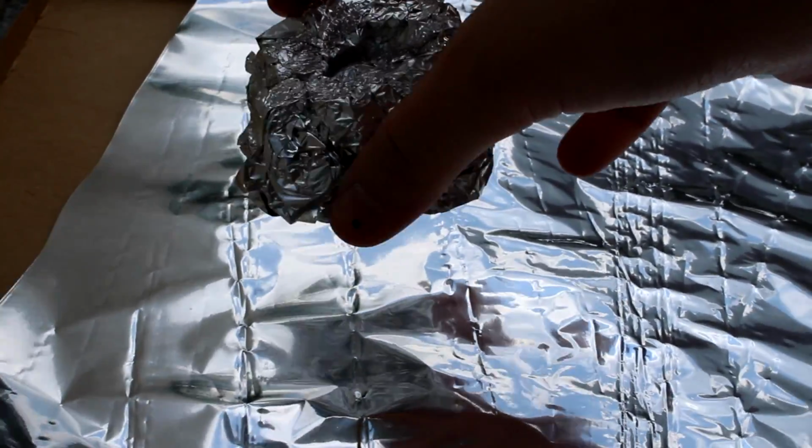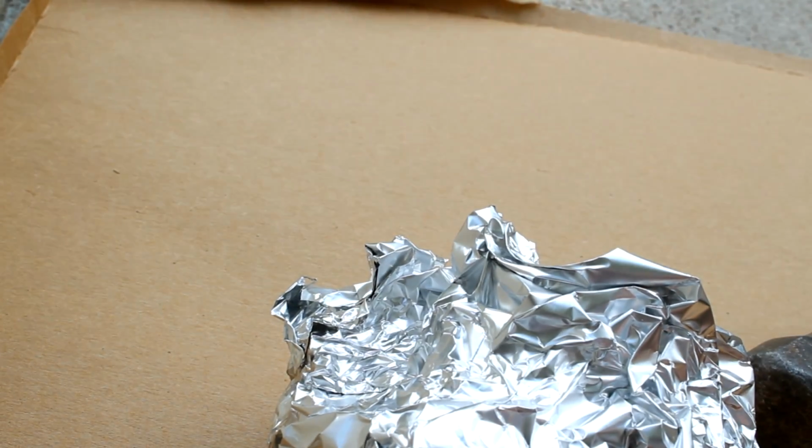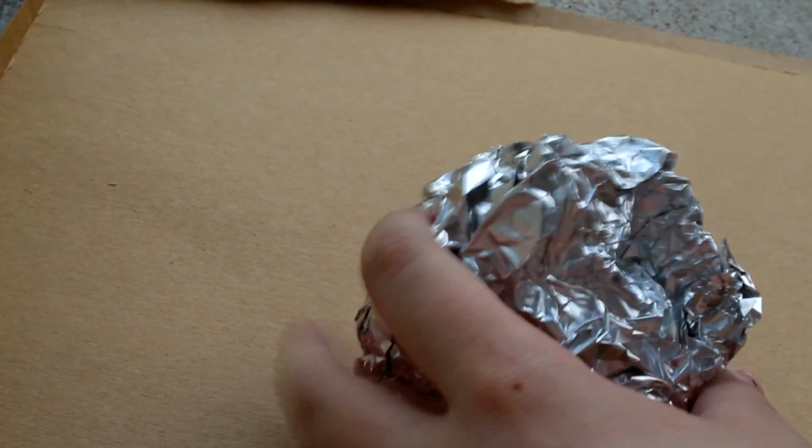I'm going to stick the tiny tin foil ball inside this. And crumple it up even further. So I'm gonna at least try to keep it round like a marble rather than hammering it back into the square like I was. So.